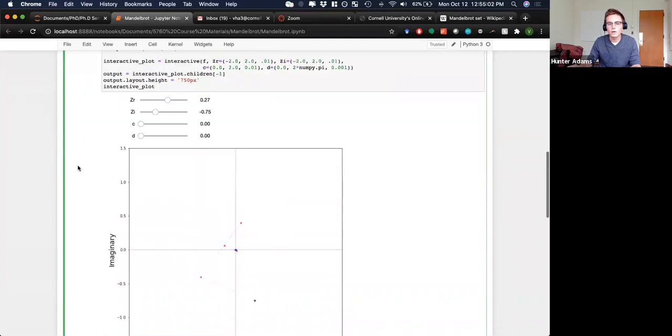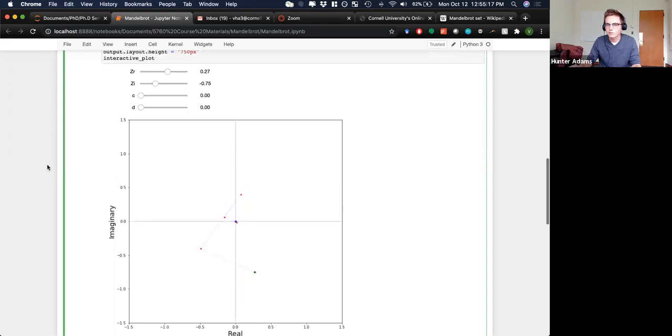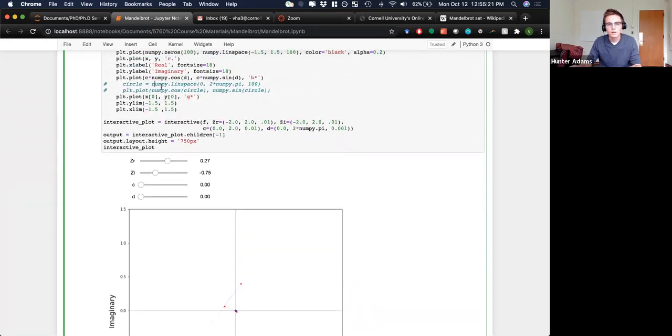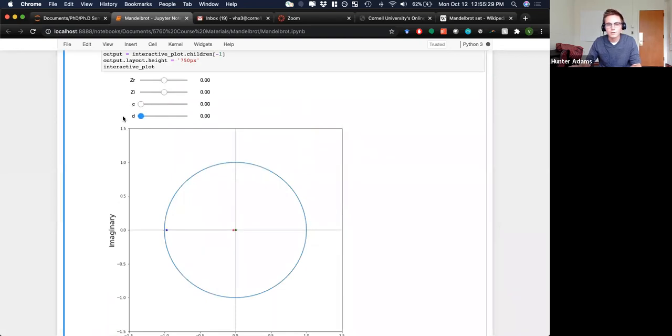So we can talk about for what choices of initial imaginary number do we converge to a finite number, and for what choices does this iteration explode to infinity? And if you play with this for a little while, you can start to build up an intuition for this particular iteration, where it should stand to reason that as long as we stay within the unit circle in the complex plane from the origin, any choice of initial number within this circle is going to converge. It's going to be a stable iteration. If we dip at all outside of this unit circle, suddenly the whole thing explodes.